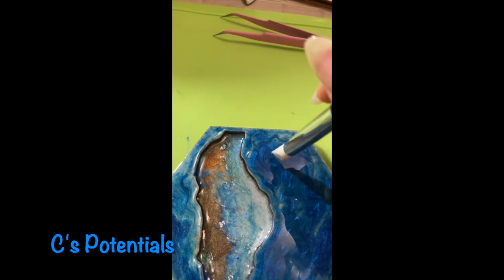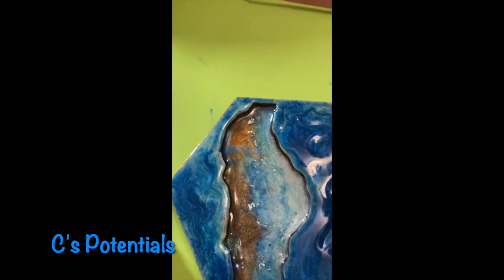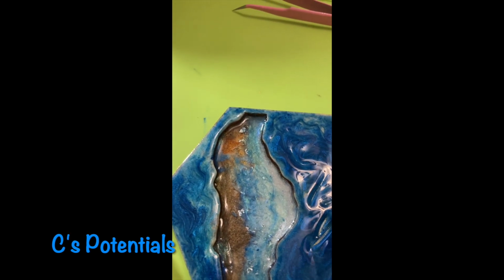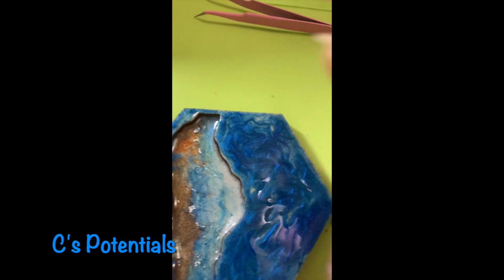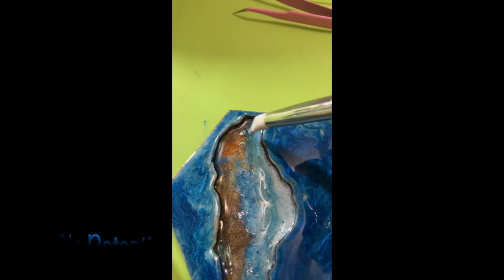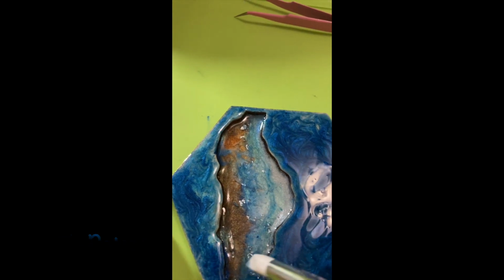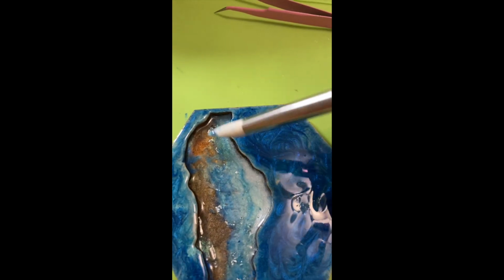Okay, you guys, I like these colors actually. But anyways, I kind of just swirl it around, and if I walked away, it would kind of go back inside itself anyways. But again, these are coasters, so, you know. I'm going to go ahead and cure this, and because it does have a little bit of wet resin in the inside there, I don't want to create bubbles. And then I'm going to cure it and then come back and refill this with clear resin.